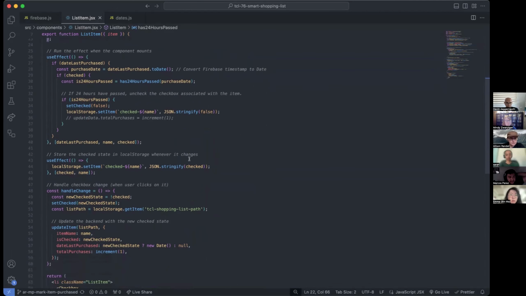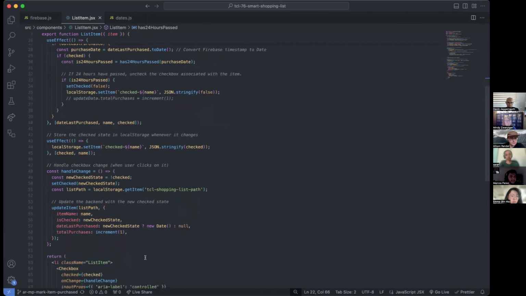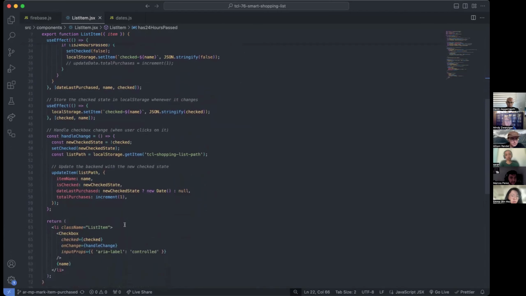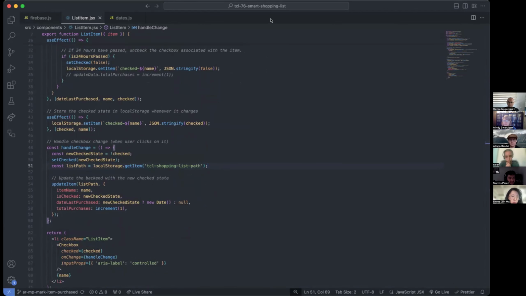I honestly tried to spend a lot of time outside of us meeting together to try and figure this out, but I really couldn't understand what was going on. So we're hopefully going to get that figured out here. Other than that, we just render the checkbox at the end there. You can see we update list path and all the states and everything that's supposed to be updated. But I'm still honestly a little bit confused with what's going on, and so there's still a lot to work on.